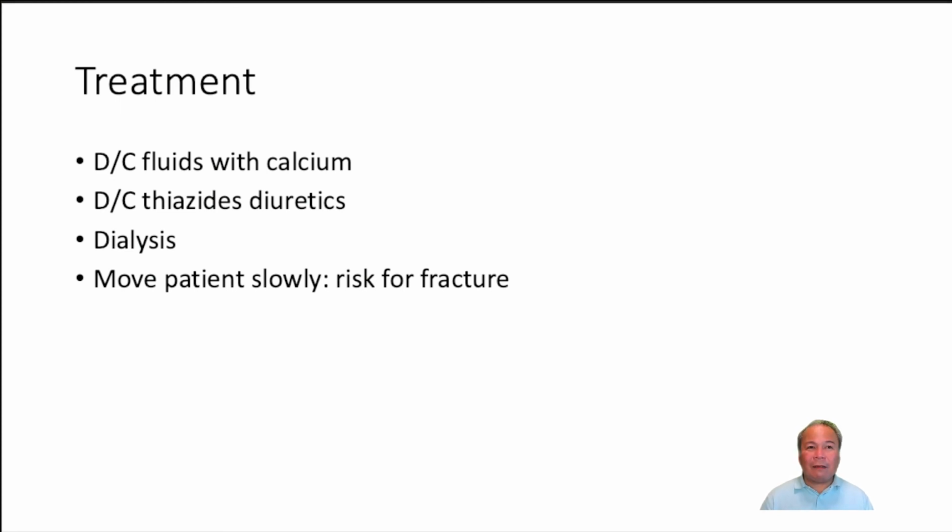Most importantly, and we do this a lot in med surg and in ICU or whatever setting you have, including the OR, because the patient's bones are very brittle, there is a really high risk for this patient to have fractures. So we really have to be very careful when we're getting the patient out of bed or to his chair or to the bathroom, to be sure that we are padding everything to avoid the patient from having an injury. So this is the end of our hypercalcemia lecture.